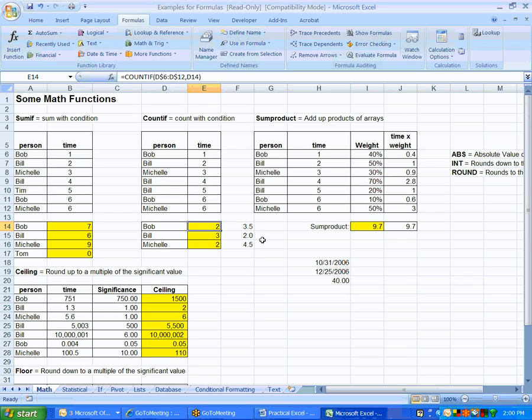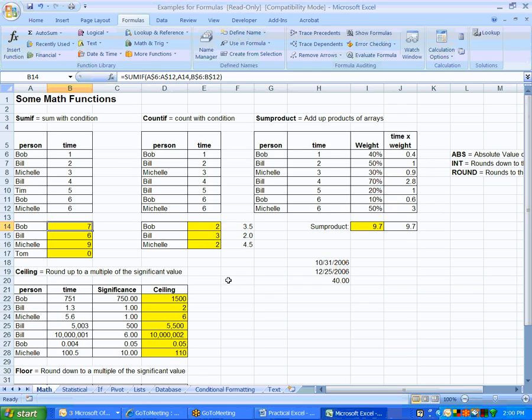left. Now if you wanted to do your own average for each one, you could just take the SUMIF and divide it by the COUNTIF, and that would also give you the average. Right, so you want to know the average number of hours that Bob worked, let's say. This would be how many, and we're using the same numbers. This would be the total number of hours. These would be the number of days, so that would be the hours per day over those days.